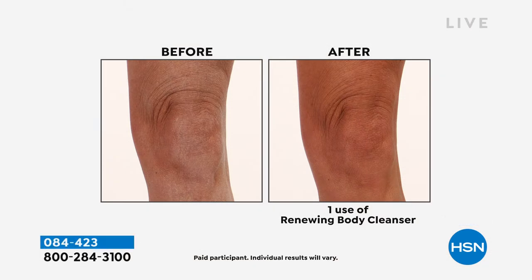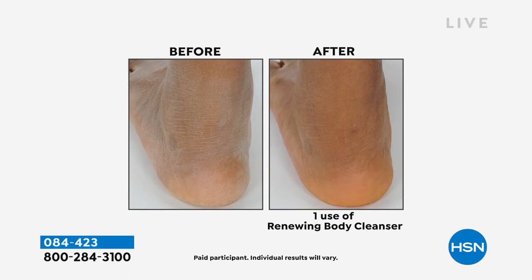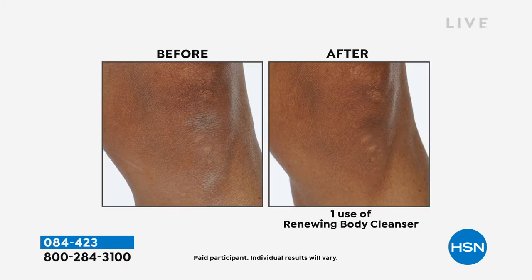And you guys, there's no silicones in this. There's no silicones, there's no synthetic dyes, there's no parabens. Yep. Look at the before and after. If you have that crepey knee that is so dry, you are going to appear more youthful, like you knocked 10 years off your knees. Look at the skin in the after. You just get this glow, but most importantly, it's anti-aging. So if you have that crepey skin, if you have the crusty feet, this is solution driven just by taking a bath. So simple, because we all have to take a bath. Yes, and none of the icky bad ingredients.